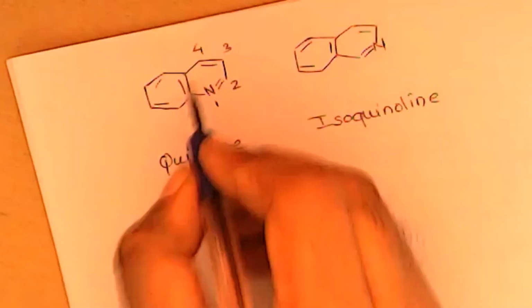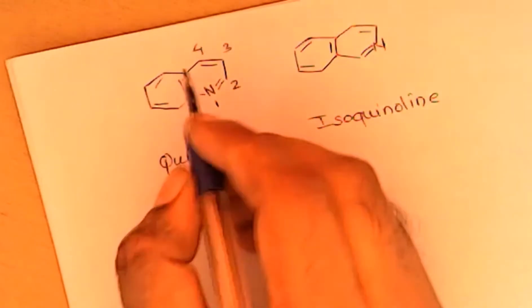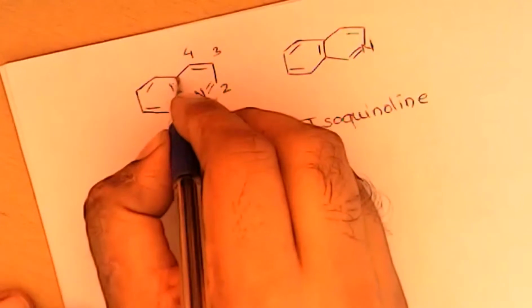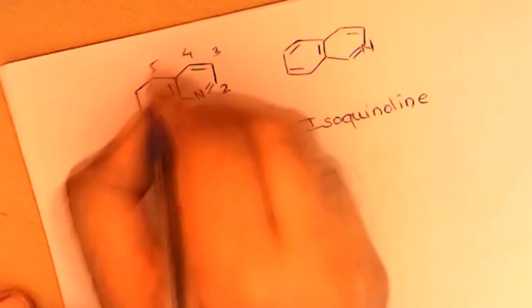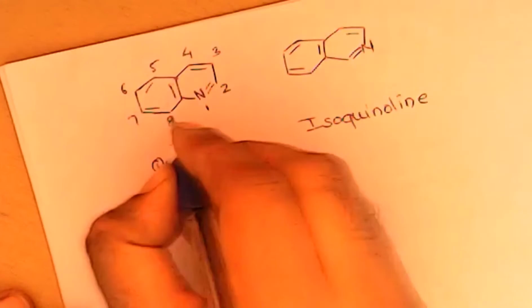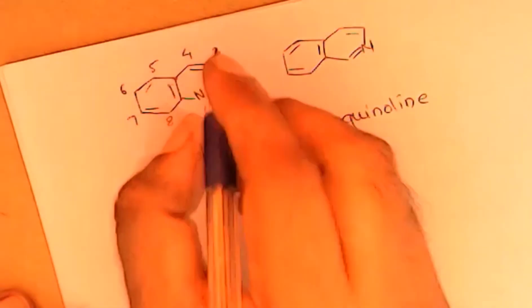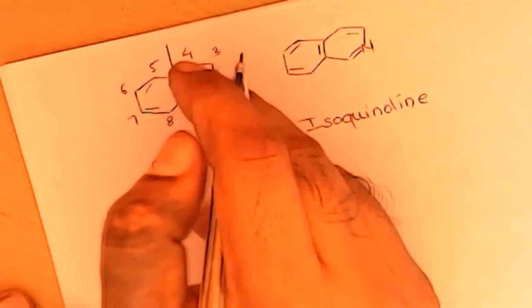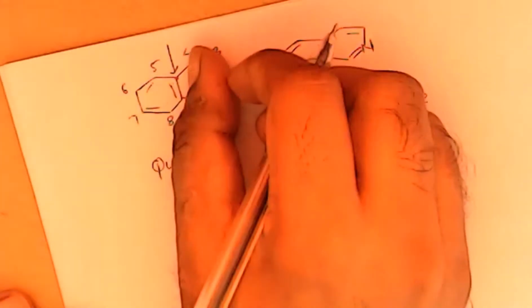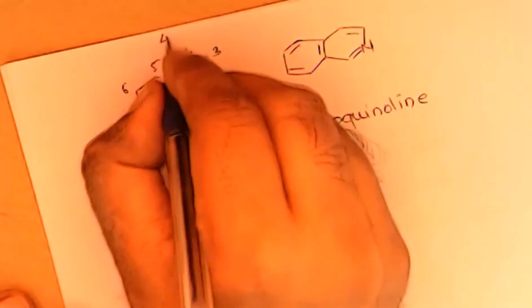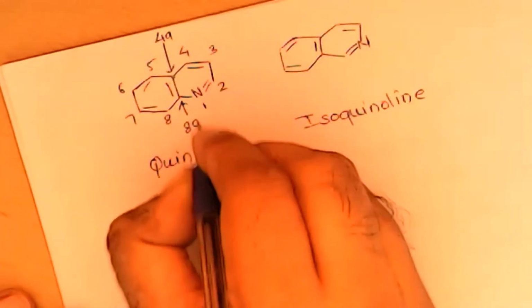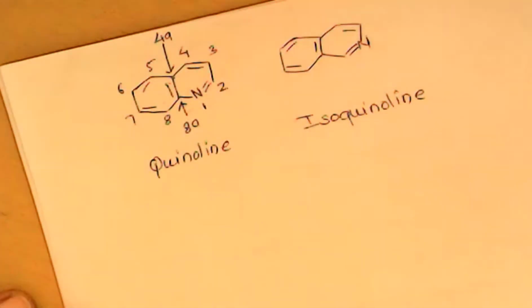Okay, so what is the common carbon atom? For this they are exceptional, so we do not continue numbering to the fused carbon atom. So next is 5, 6, 7, 8. Okay, and the fused common carbon atom between these two rings after the 4th carbon atom is called the 4A carbon atom, and this is called the 8A carbon atom. So this rule is applicable to the quinoline system.